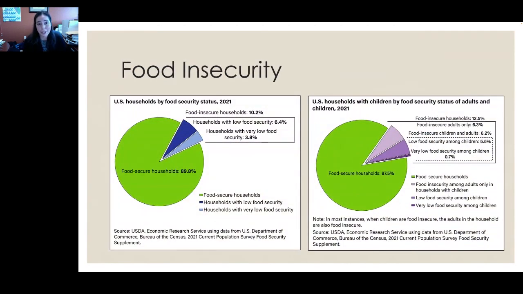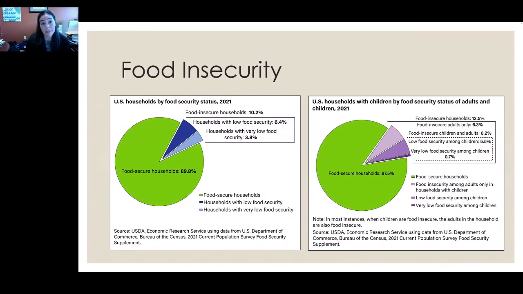So my passion is feeding people. I just want everyone to have enough healthy food for a healthy life. So really the main reason we developed this program was to address food insecurity across the state. Food insecurity is the limited or uncertain access to adequate food to meet the needs of members in a household because of insufficient money or other resources for food.